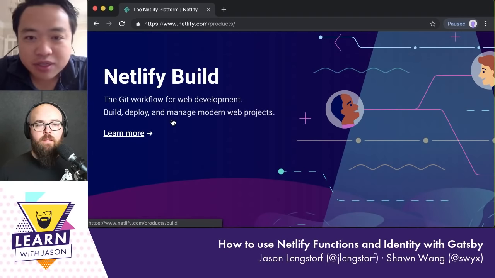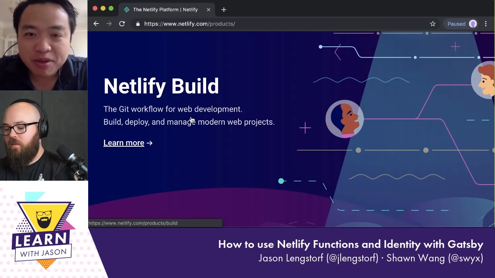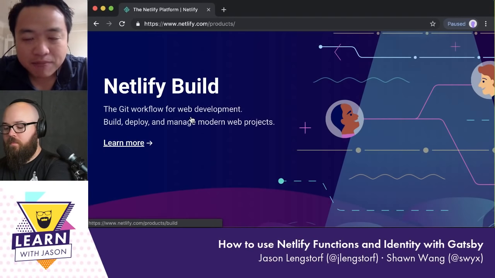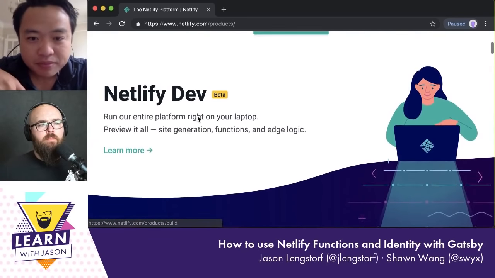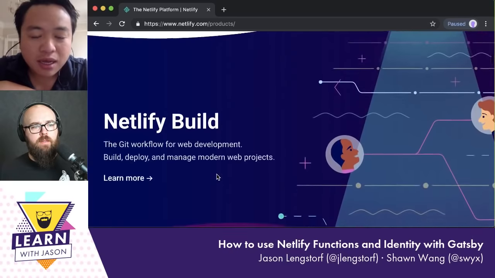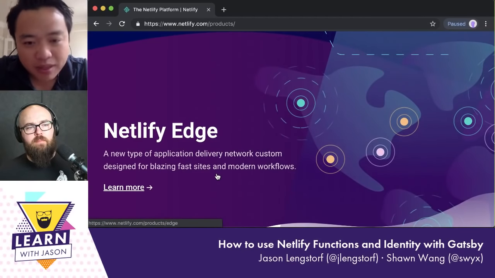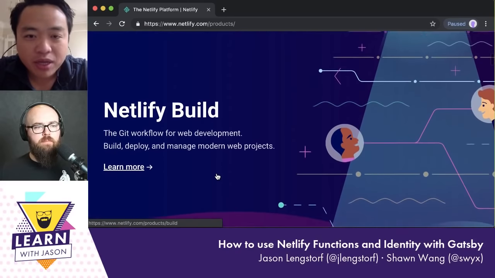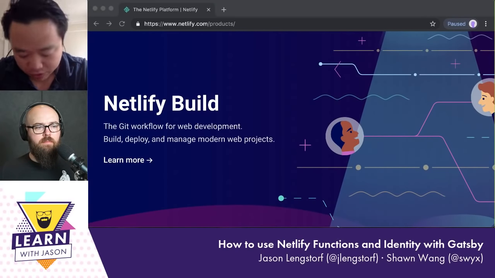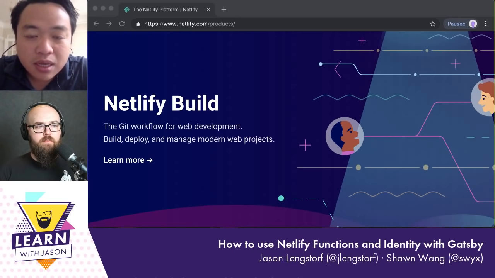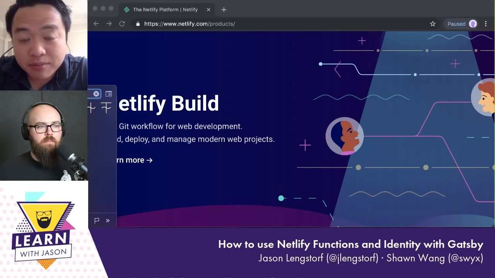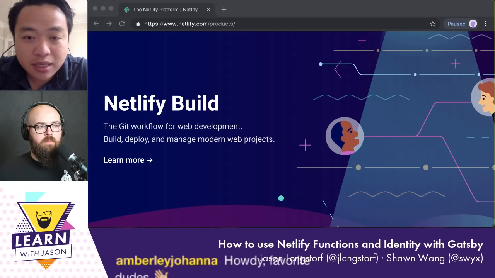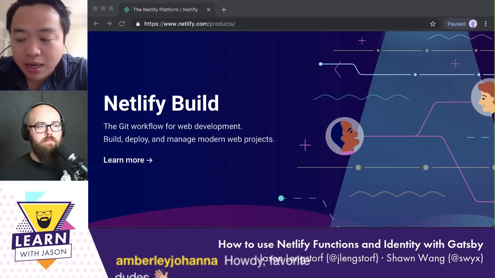That's right. So actually, we never called it Netlify Build until probably about 3, 4 months ago. Essentially, we rebranded our offerings into three different things. There's Netlify Dev, Build, and Edge, and that's on your screen right now. Build is the primary thing that people know Netlify for, which is our build bot. We help run the build process of static site generators, and then host them as static sites on our CDN. So we're a CDN first hosting platform.